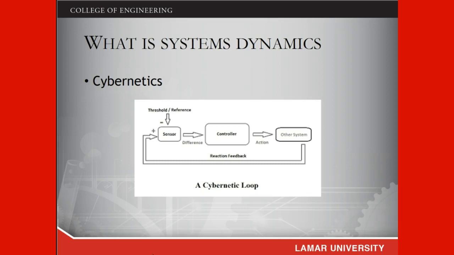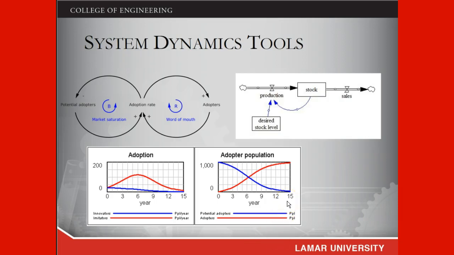Systems dynamics. Systems dynamics is an approach to understanding the nonlinear behavior of complex systems over time using stocks, flows, internal feedback loops, table functions, and time delays. According to a page in the Social Systems Design Lab of Washington University in St. Louis, systems dynamics is a method for understanding, designing, and managing change. It models the relations between elements in a system and how these relationships influence the behavior of the system over time.